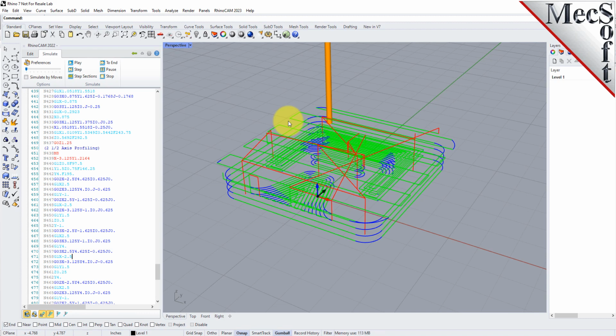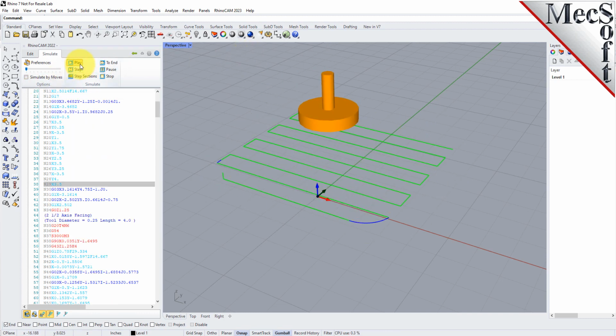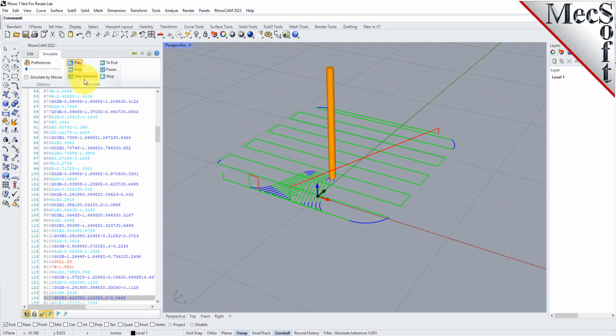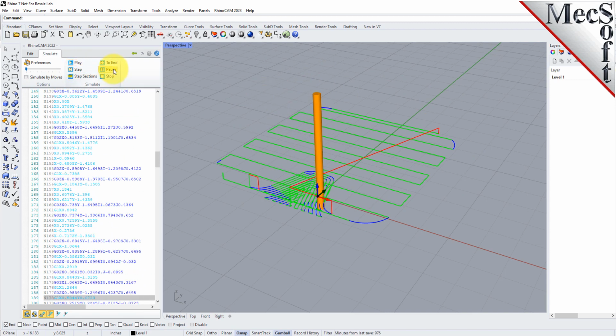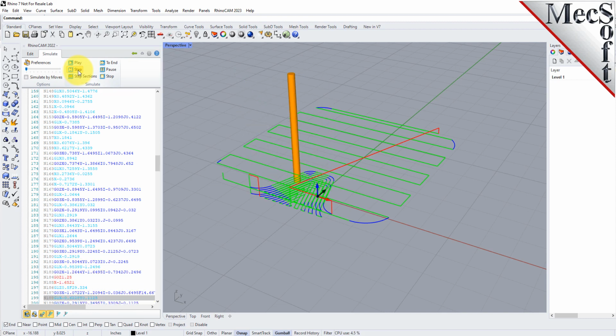For example, let's go ahead and run the simulation. We'll pick play, start at the top, and you can pick pause, and it'll stop the simulation at that specific line of code. At this point, you can use the up arrow keys and move around, or you can go ahead and step through the simulation.